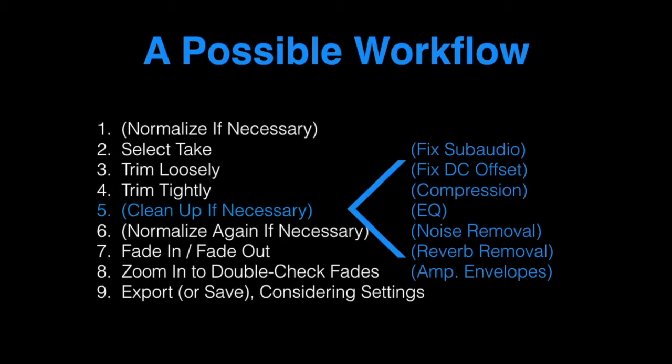After you do your fade in and fade out, zoom in to double check your fades. The algorithms for fades in both Audition and Audacity sometimes don't have the final sample of the file exactly at 0, so we need to zoom in and double check. Finally, we need to export or save our file, and we need to think about the settings of those.